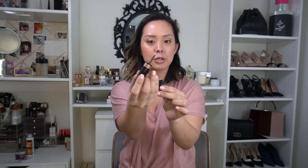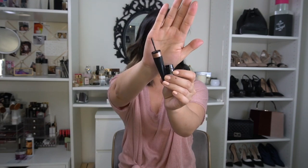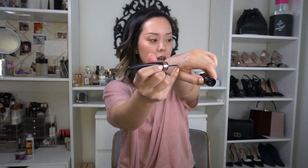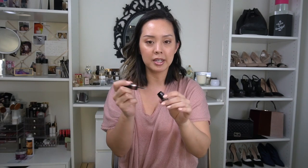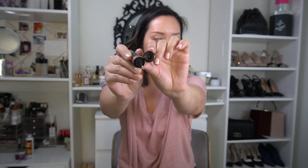Nudestix has launched eyeliners — I'm a huge fan of Nudestix. I swatched these on my hands, took a shower, went about my life, and they were still on my hands for over 24 hours even after washing. This is the first non-stick product from Nudestix and the applicator is really interesting — it's kind of like a little wheel, and you roll it to draw. The packaging is very innovative; I haven't seen anything like this before, and I really like the metallic rose gold shade.